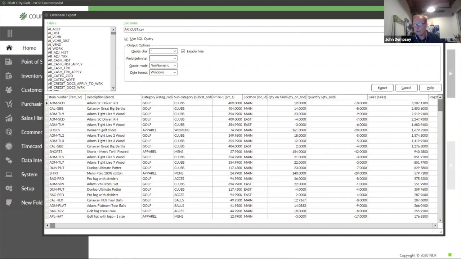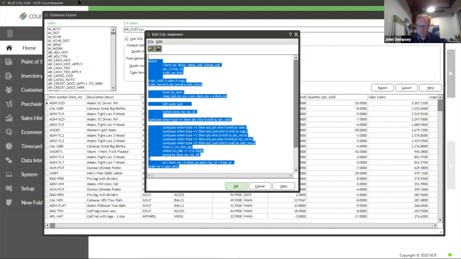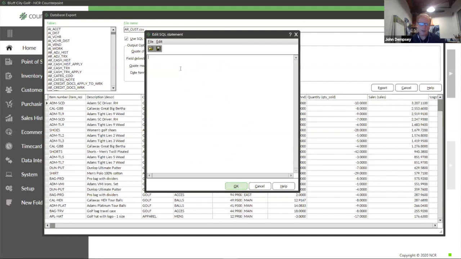Got one more query I want to show you real quick. Very unrelated to items in inventory and sales, but it's something that a fair number of my customers use who pull data from Counterpoint for accounting purposes. And what I want to look at is the distribution table.